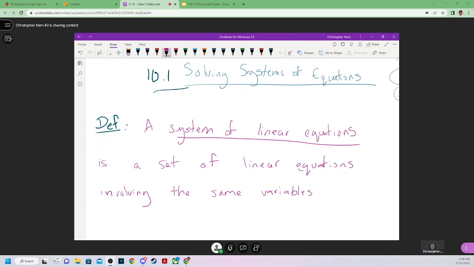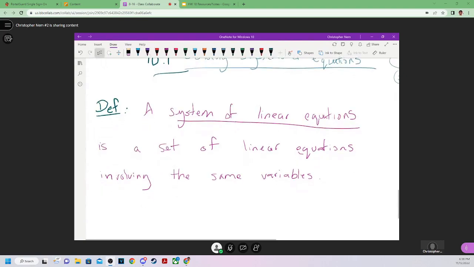So what does that mean? The key words that we're looking for are a system, linear, and equations. Now, we already know what linear equations are, so we're already good with that. It's more so a system. All I'm going to be working with is a collection of equations. And in particular, these linear equations have a special property. Not only do they involve the same variable, but additionally, they have solutions in particular. So I'm sorry for that.